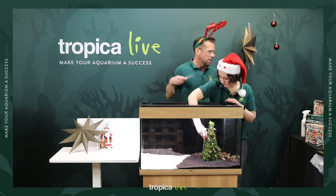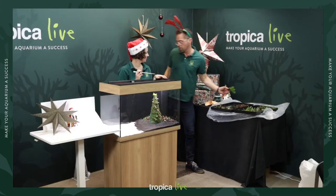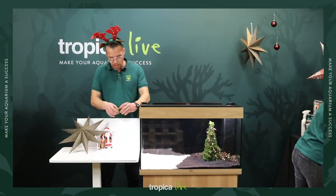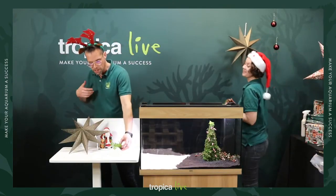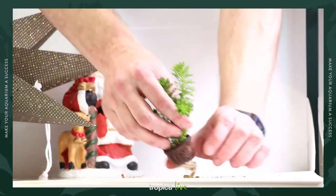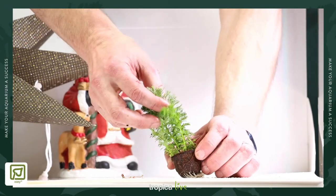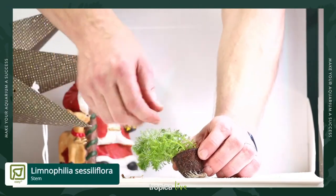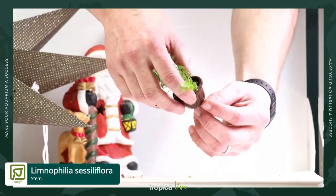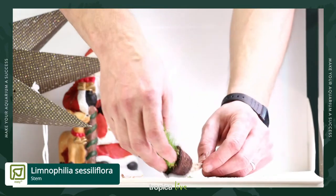So we have a video of the Limnophila sessiliflora and how it grows underwater. But I wanted to show you a really cool product that Tropica do. These are the mini pots. They're coconut fibre pots, environmentally sustainable, a natural product. The great thing is that these have been grown hydroponically in the greenhouses here, so the roots have actually grown through the coconut.